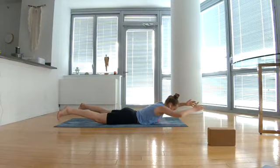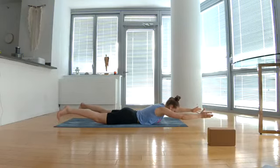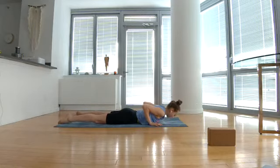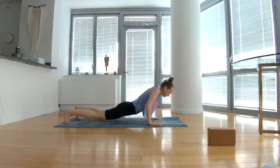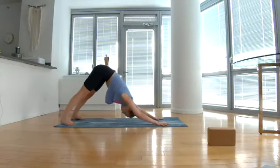If you want more, you can reach your arms forward for full Superman. A little more challenging for most people. Breathe. 2 more breaths here. Inhale, lift your limbs. Exhale, hands back into the ground, tucking the toes. Press back into plank. Downward facing dog.